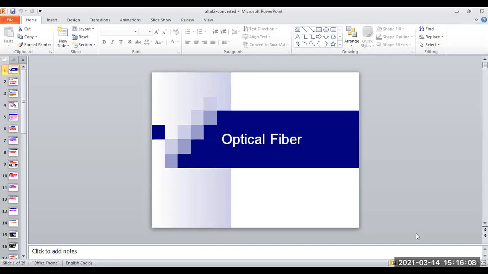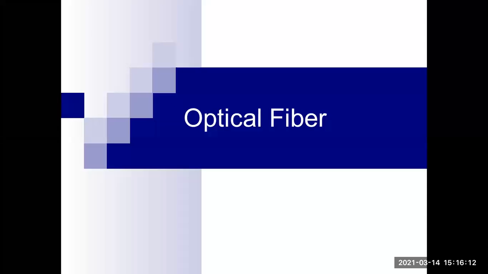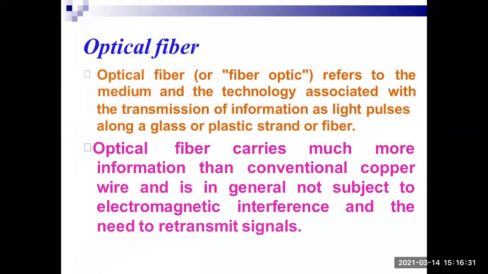What is actually the meaning of optical fiber, and how have optical fibers been classified depending upon the propagation of signal? What are the different types of optical fibers, what are the applications of optical fiber, and how does optical fiber actually work? We will discuss this in today's class. So we'll start with the first one, that is optical fiber.